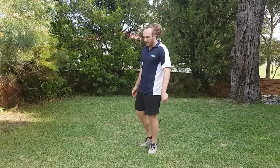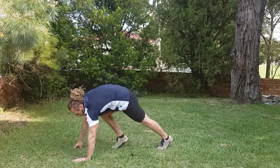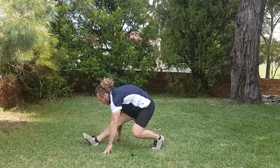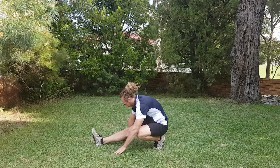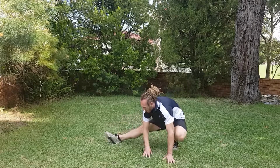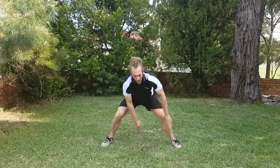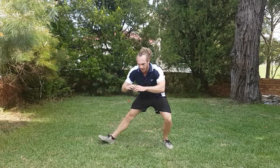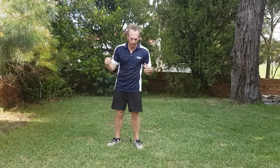The next one is where you transition from one movement to the other. So you might start in this sort of position, and from here you're coming up and into the hamstring, sitting back. And you can do the same sort of thing in these positions. You can come down, get your hamstring, get your groin, going from side to side, your Cossack style squat. Again, you can try and stay a bit higher, and you're getting that hamstring, groin area. And there's a lot of movements, like I said, that you can combine together, which work multiple parts, and we'll go into that as well.